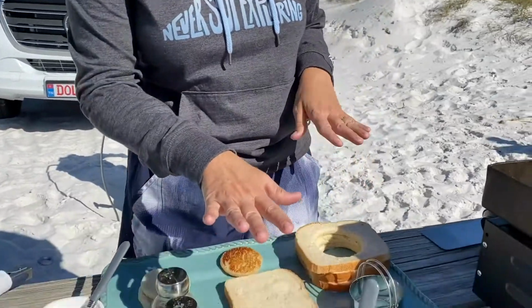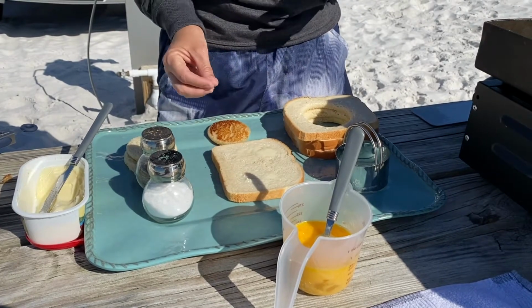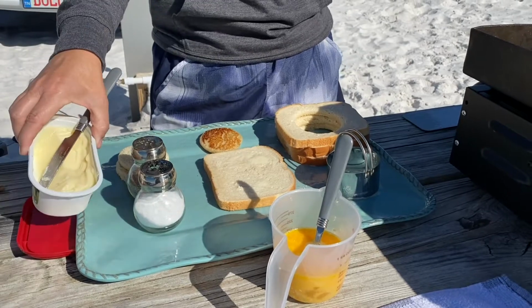You need some eggs, some bread. I typically like to use sourdough, but you can use any type of firmer bread, and then a little salt and pepper and some spreadable butter to put on the bread.